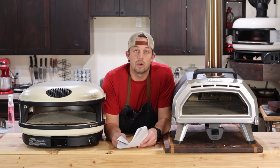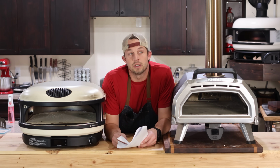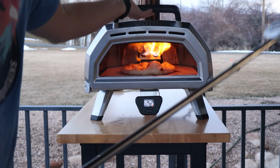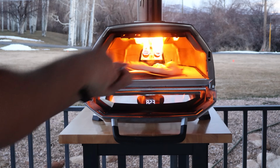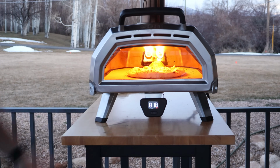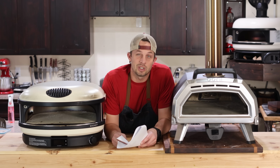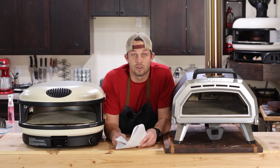The door, what I noticed is it's great for getting up to temp and in between cooks, but the last half of a cook, when I'm cooking pizza, I felt like I was opening the door a lot and having to turn the pizza and close the door, open it, close it. So I just ended up keeping it open for the last while. Again, when you look back, you could just leave it in after that heat test. I did that later. That's not even a worry.